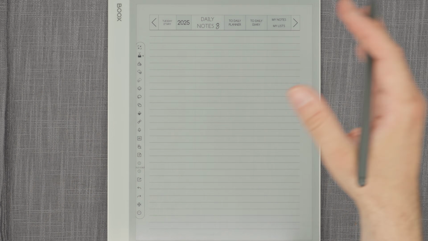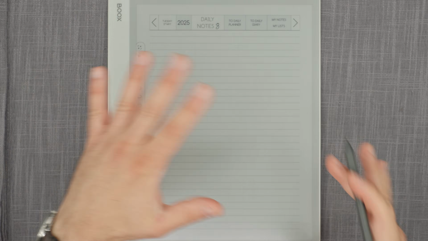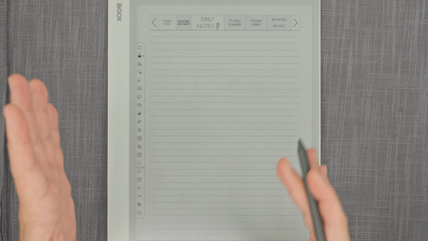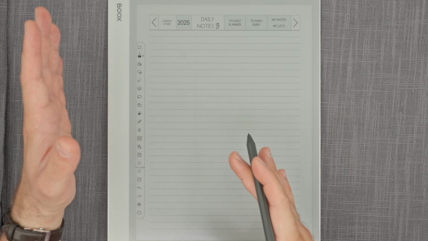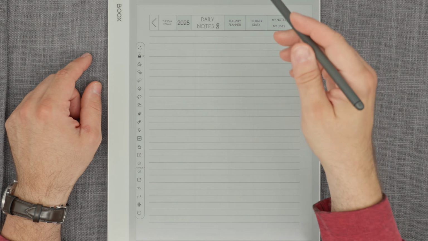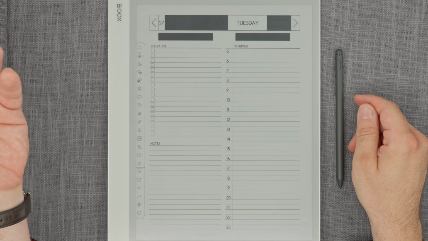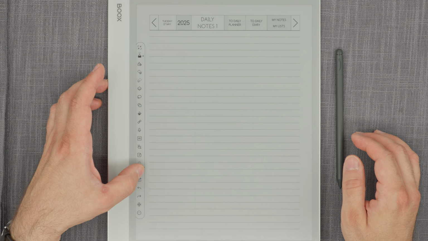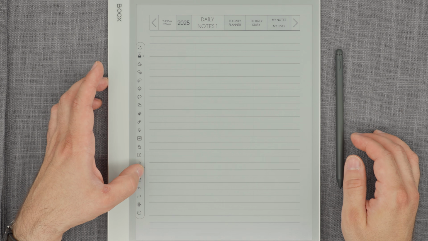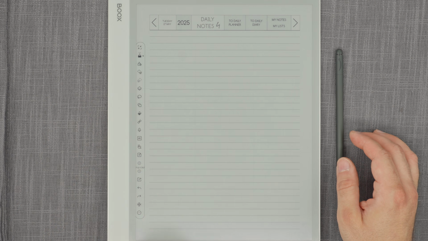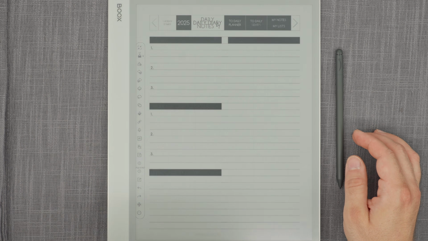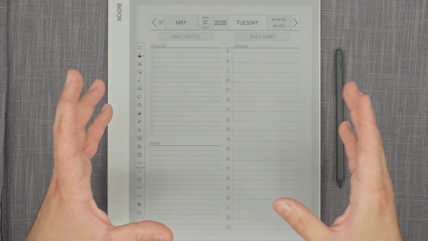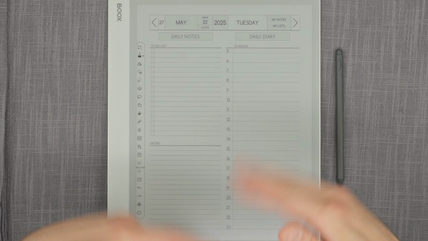So now I went from 2 daily notes pages for this specific day to 8, or theoretically an unlimited amount of pages that you may need for any given day, any given week, or any given month. And the best part of all is that the hyperlinks are not broken, right? So I can just go, okay, that's my daily notes. Let's say that I'm on daily notes page 4, and maybe I just want to skip directly to the diary or to the planner. Everything is still contained within here, which is a really, really powerful thing. And I genuinely do use that.